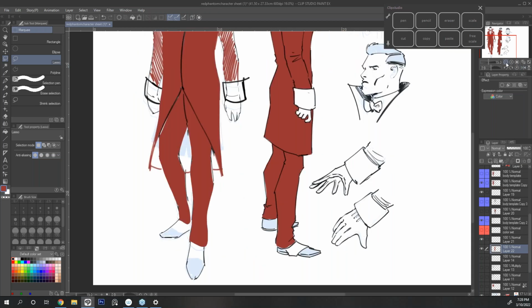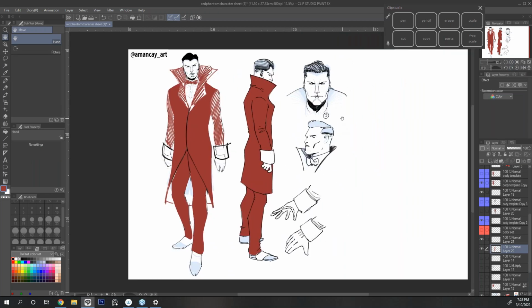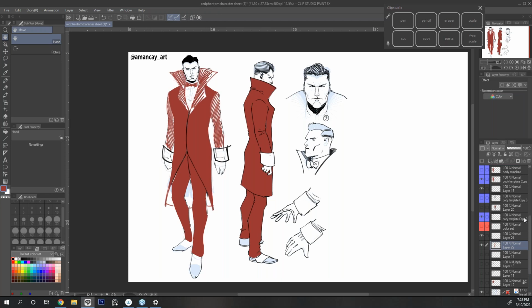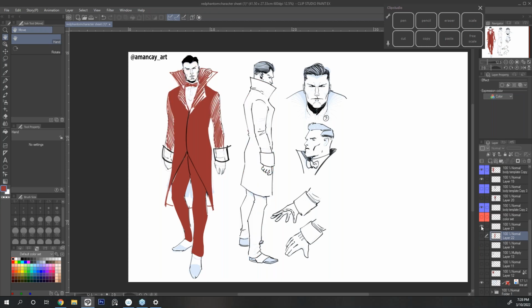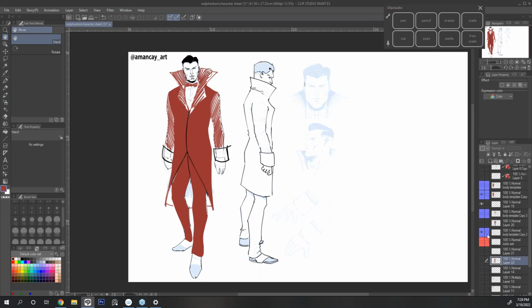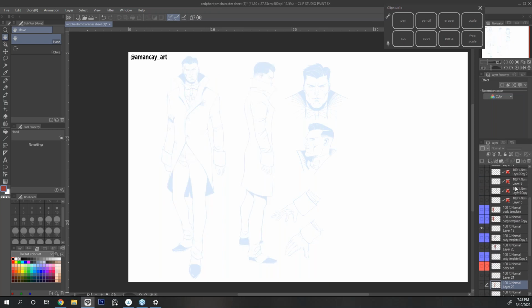Okay, so we still have 15 minutes, and once you have all this laid out, this is when the fun part comes. Well, actually, all this is fun, but now you start building on the final details, or actually you start inking the sheet, so then you can create the last process of this. And when I'm inking, I'm going to turn off all these layers just to show you the inking process. Where is this? Here and here. Okay.